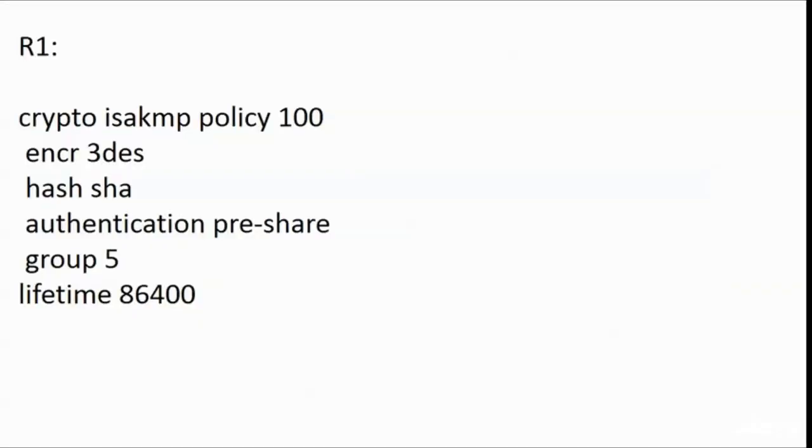When you're running a longer and more involved config like the one we're writing here with VPNs, it's a good idea to stop after each phase, if you will, and just quickly review your config. Just make sure you're not missing anything, because it's easier to spot something you're missing, say from a policy right here, than when our config is 3 to 4 to 5 times as long, because we've got to write 2 policies, a crypto ACL, we've got to tie that in, we've got to write some pre-shared keys, a couple of other things. So it never hurts to review your config before you're actually finished with the entire thing.